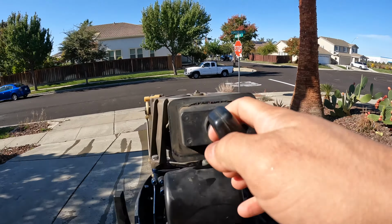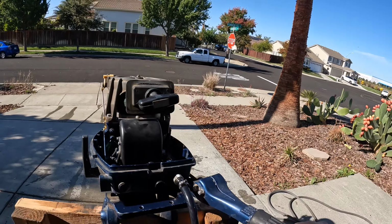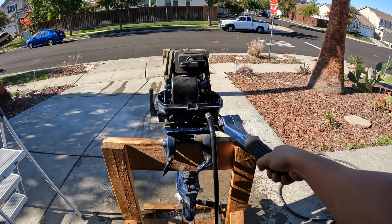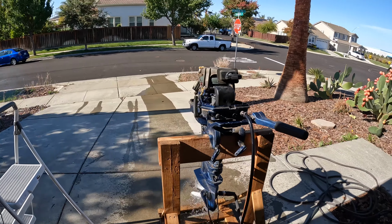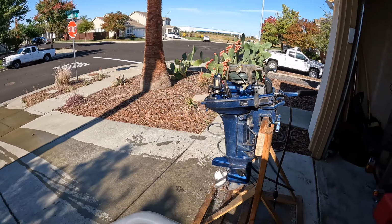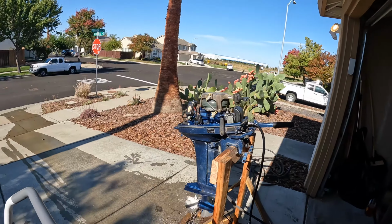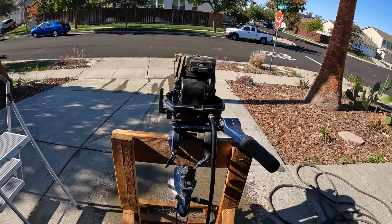See if it fires back up here. I'm telling you, these older Nissans, they always seem to run. People tend to overlook them though.